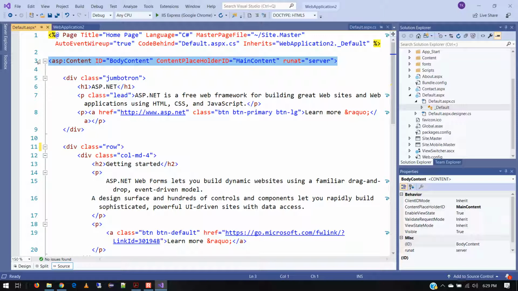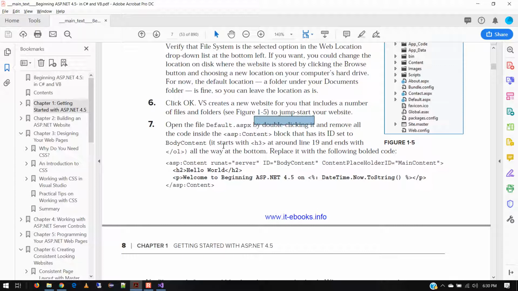Now they have some tasks that they want us to perform. I might be stealing my own thunder here, but they ask us to do a very specific thing, and that is remove all the code that's inside the ASP content section and replace it with hello world, because that gives our life meaning apparently. So let's just copy it. I'm copying it right from the PDF file of the book, and I'm going to follow their instructions. So I'm going to come in here, highlight all of this, and I don't want to get rid of the closing tag, and just paste in those two lines. If you want to indent it and make it pretty, go ahead.